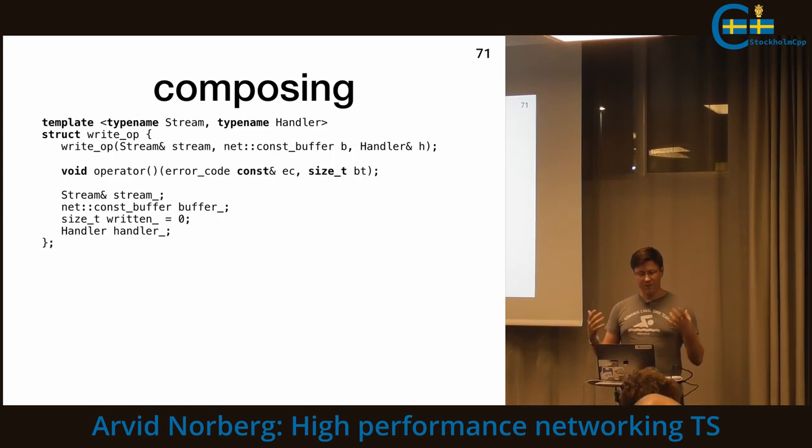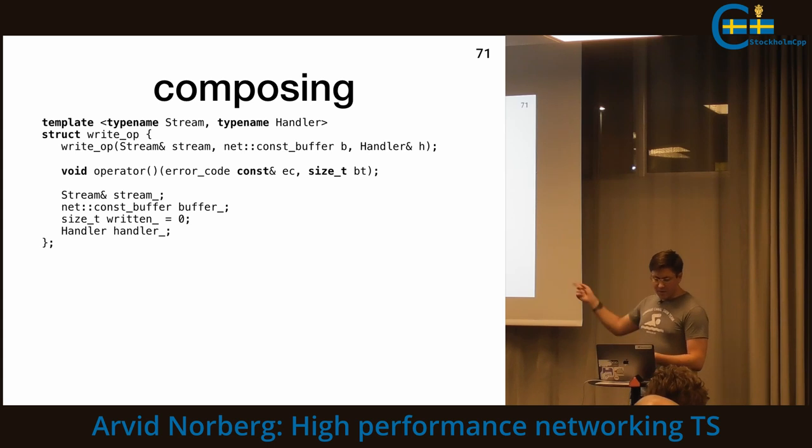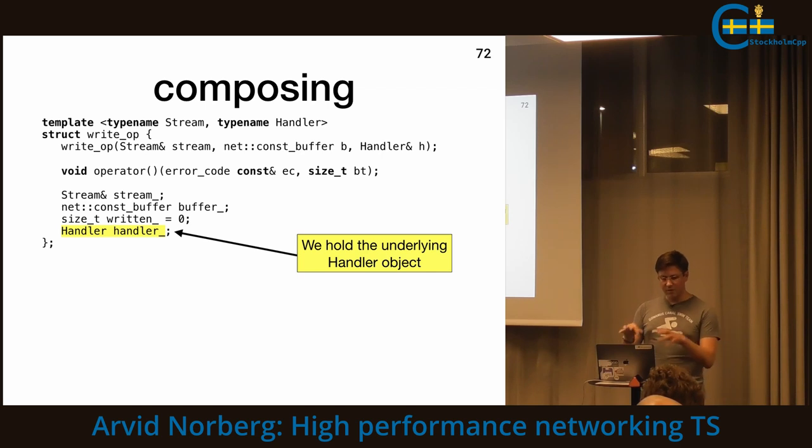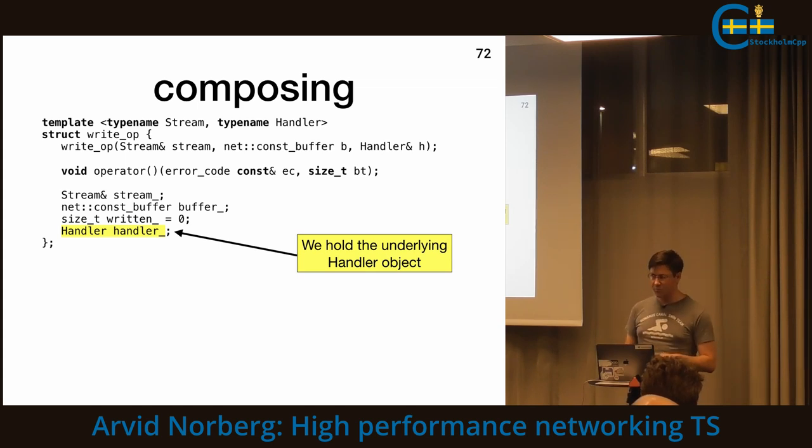So you start off with the function object that holds all your state for this composed operation. You take the stream and the handler, the underlying handler, as template arguments. The stream would be the socket, for instance, but it might be a UDP socket, a TCP socket, an SSL socket, a web socket, who knows. And you have your call operator that's going to be called whenever an asynchronous operation completes. We keep the stream and the buffer that we want to send, and we keep track of how many bytes we have sent, and then the underlying handler. Holding the underlying handler here means that if whoever is using this composed operation has, say, a shared pointer that holds onto some connection object somewhere, this is where we're going to hold it, potentially stacked. It might itself be a composed operation.